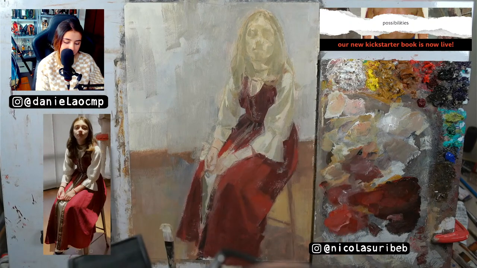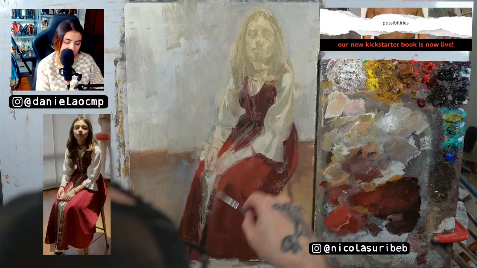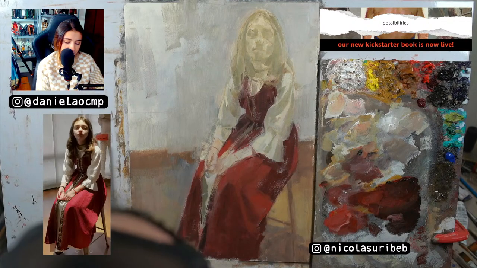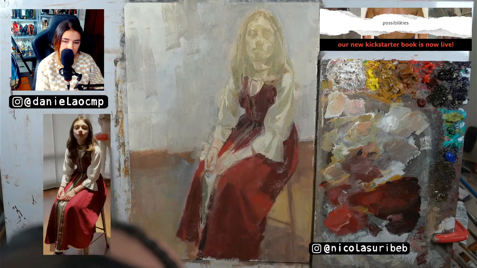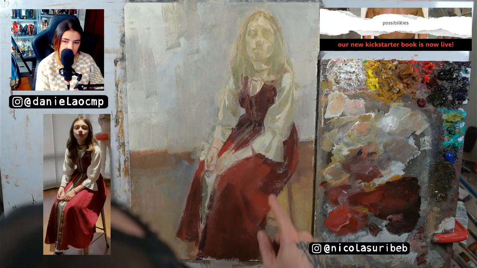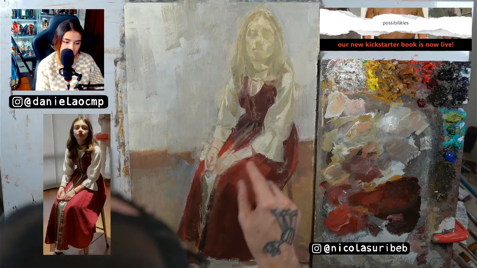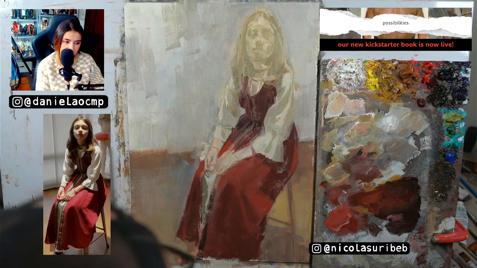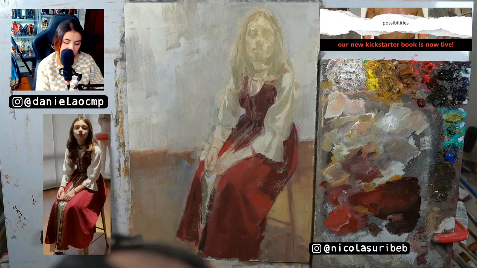Thank you, Rosalyn. Yeah, I need it for the form to break, because you know there's no legs there to suggest. So the only way you can kind of find the body underneath the dress is just by that plain break, just finding that knee. Right there and right there.